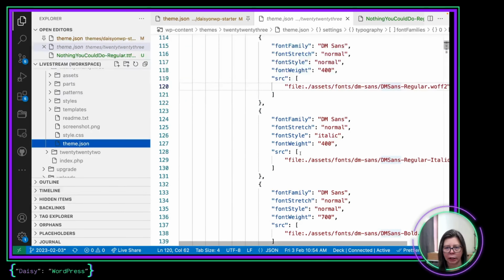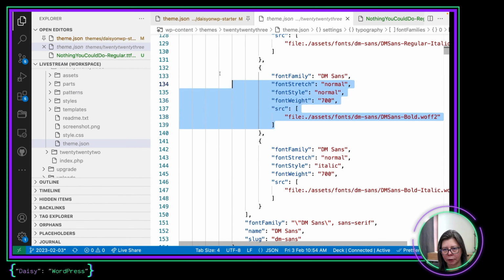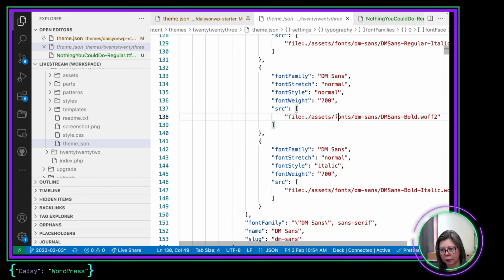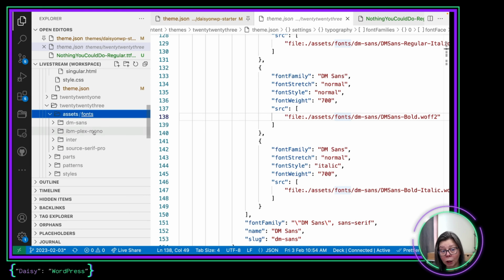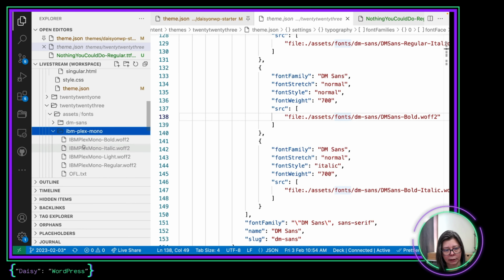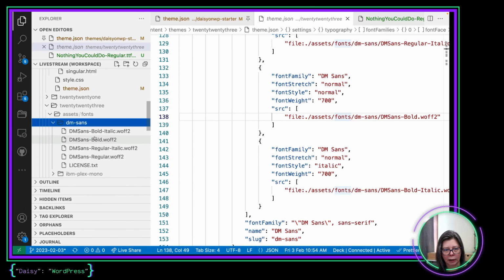Okay. So just like we saw before, these are all fonts that have local files. If we were to go into the assets folder of this theme, we would see that we have more directories or folders with each of these files that are needed to support that font. They're not all the same.